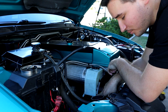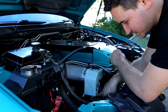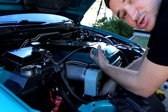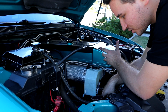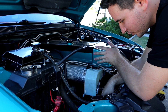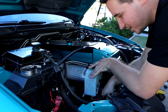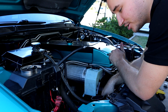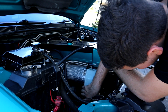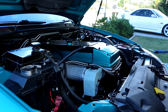Anyway, what I'm going to do now is basically fit this up. That's as tight as it can possibly go without stripping, and it's almost finger tight. It does have an O-ring there, and it does have threads at the bottom, so it won't push out any further. So fingers crossed, maybe when I fill it up with oil, it won't leak, and we could get away with having it stripped for a bit until I can get them to send out a new one. I'm a little bit annoyed, but that's what happens. Let's just hope we can get this sorted, hey?